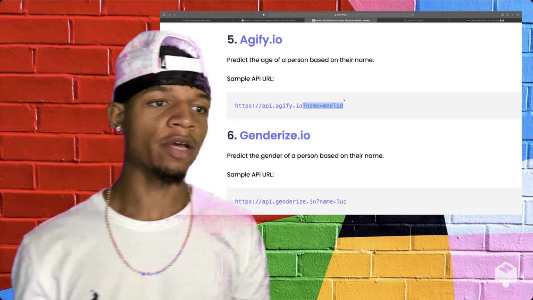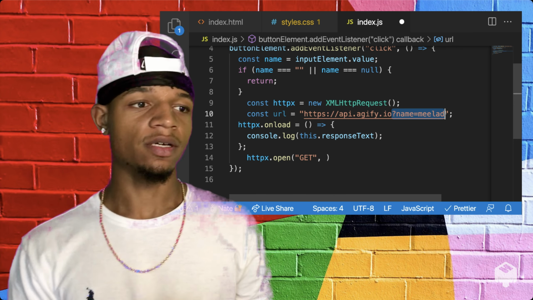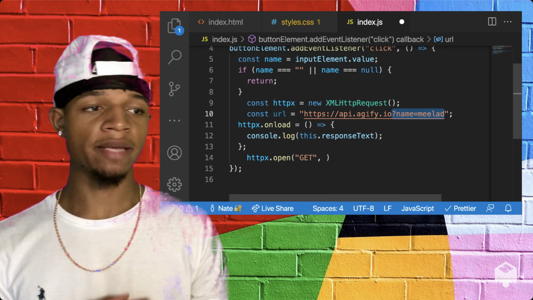And so basically let's copy this real quick over here, and let's create a variable called const, and let's just call this URL, and that's going to equal this, right? And so we're going to take this part off because we want to set the name each time, right? We don't want to say that the name is Milan each time.